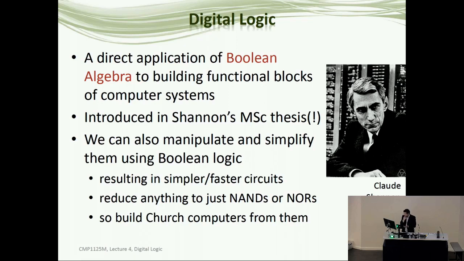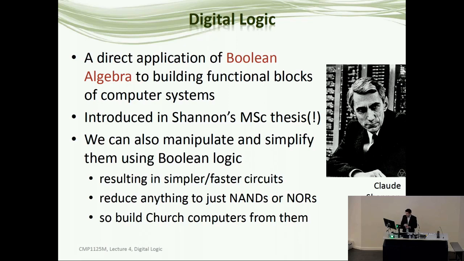But Shannon was interested in how to simplify some of the circuits. It was leading to very big, complex circuit designs, which were both error-prone and costly. And they needed a way to show that two circuits were equivalent to each other. And if you could show a complex circuit is equivalent to a simple circuit, you can replace it with a simple one, and you save your company a lot of money, you make it more reliable, less error-prone, and so on. So Shannon was playing around with these ideas, and he came up with the idea of the logic gate.